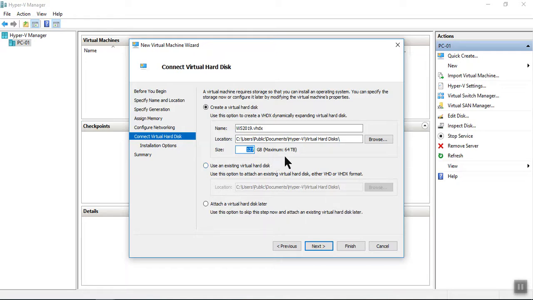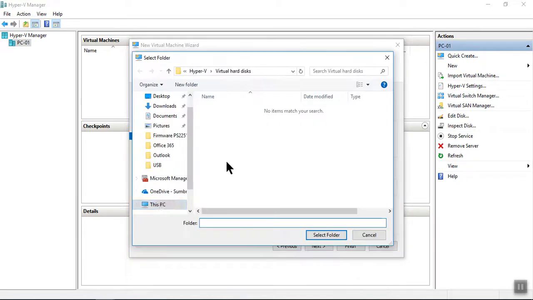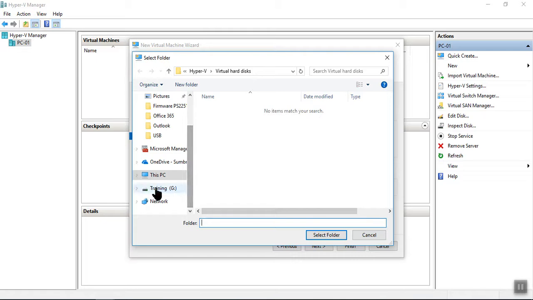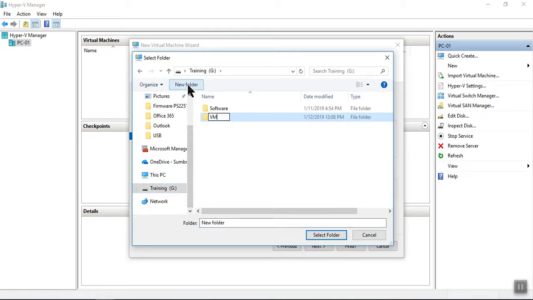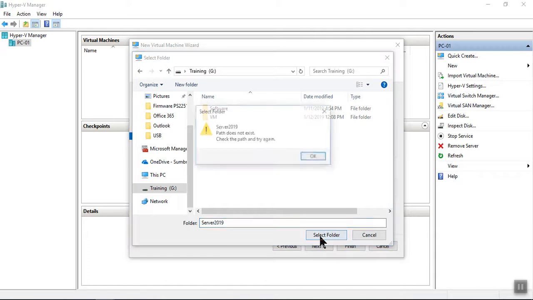You need to assign the hard drive size. So here I need to browse. I have another hard drive for this purpose. So I'm going to create a new folder, VM. So Server 2019, select.